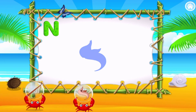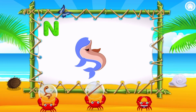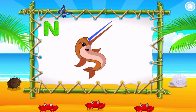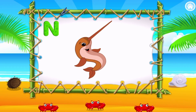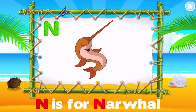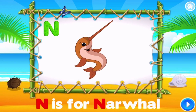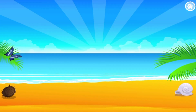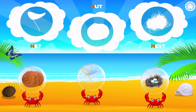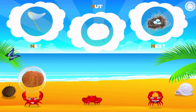Build the animal. Outstanding! Very good! Outstanding! Amazing! N is for narwhal. Drag the pictures to the right place. You did it! N. Super cool!